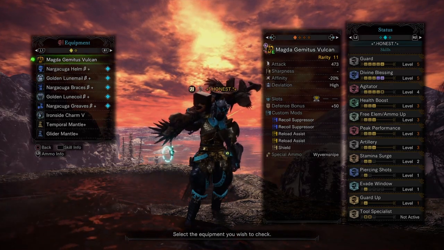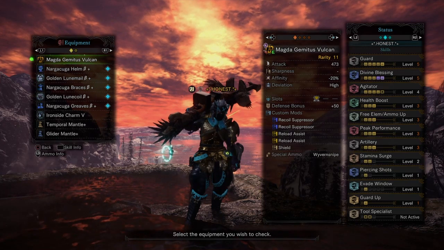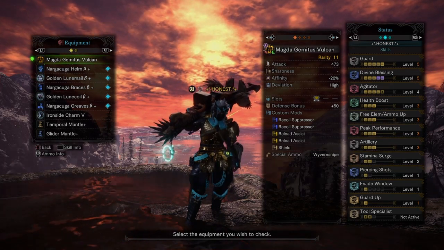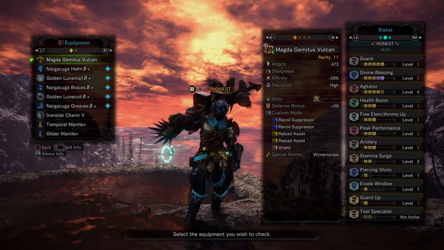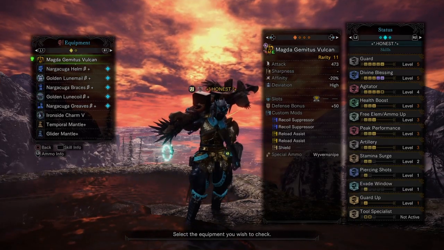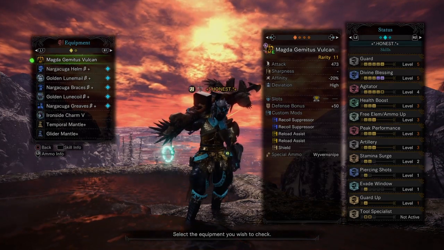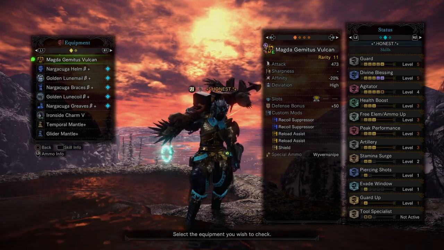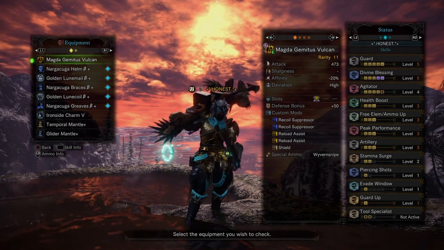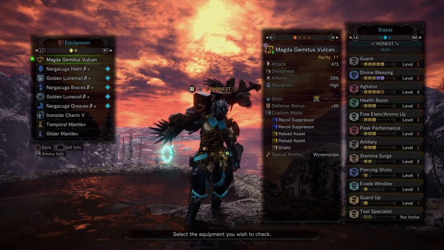Guard 5, Divine Blessing Secret 5, Agitator 4, Health Boost 3, Free Element Ammo Up 3, Peak Performance 3, Artillery 3, Stamina Surge, Pierce Shot, Evade Window, those are from the armor sets, guard up. So you're able to guard any attack, you'll be perfectly fine, you're going to be safe with this build, and you're going to be KOing monsters a lot. You're going to destroy monsters with this build, trust me.